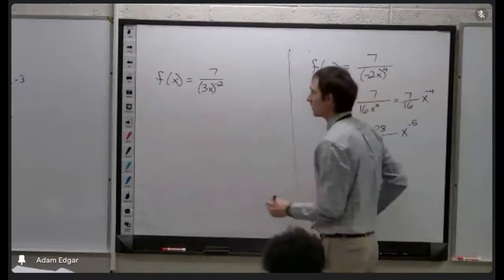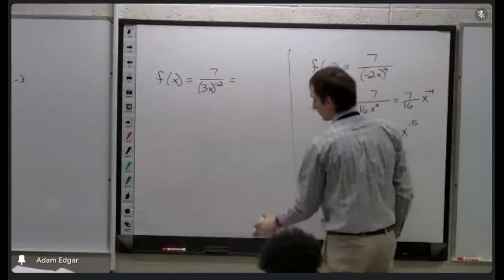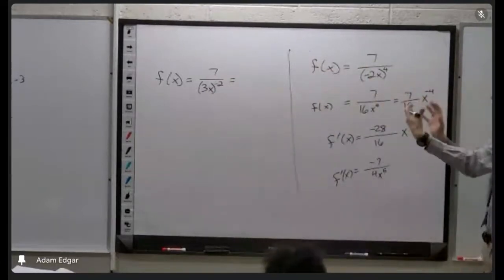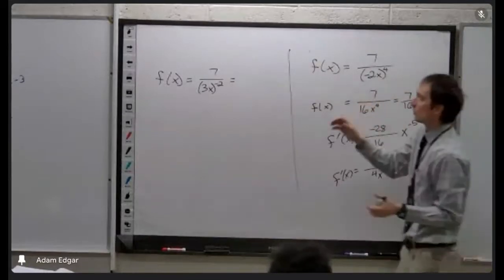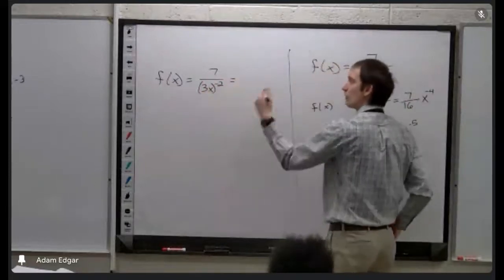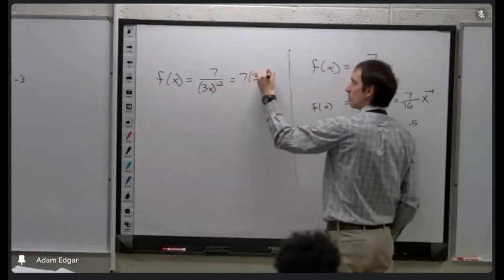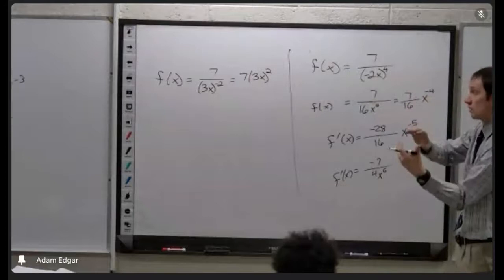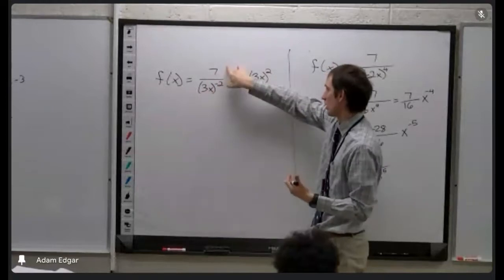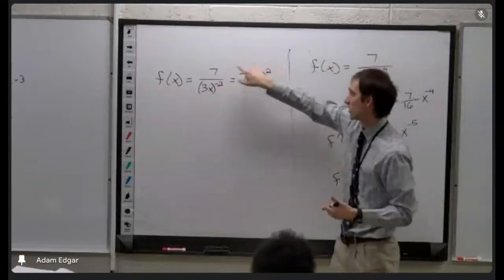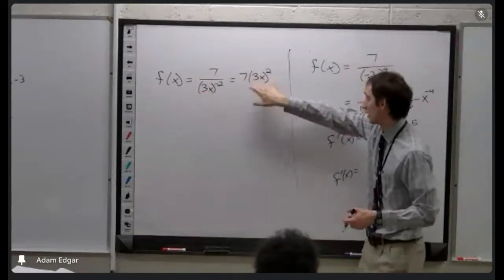Label it up. All right. So if you see a negative exponent on a whole item, a whole unit, what you can do is take the whole thing and move it as a unit. So instead of 7 divided by, you can say 7 times 3x, all to the positive 2. If you move an item with its exponent to the numerator, the exponent changes sign. If it's in the numerator and you move it to the denominator, the exponent changes sign. If the exponent is negative and you move it to the numerator, now the exponent is positive.